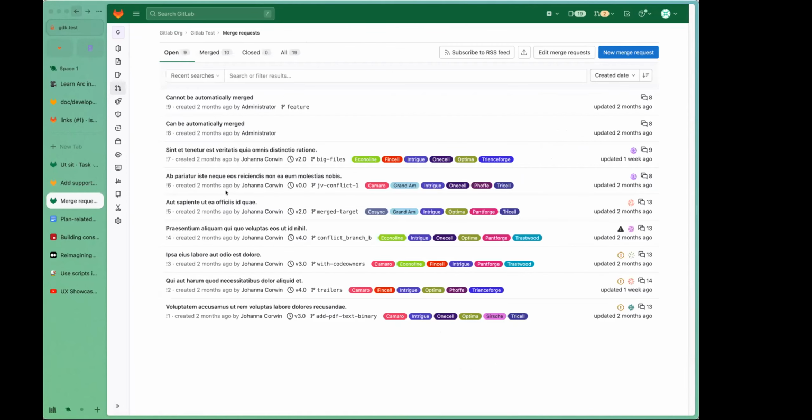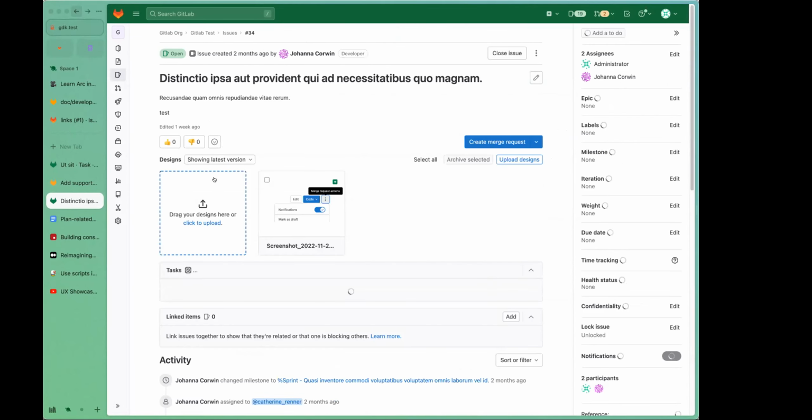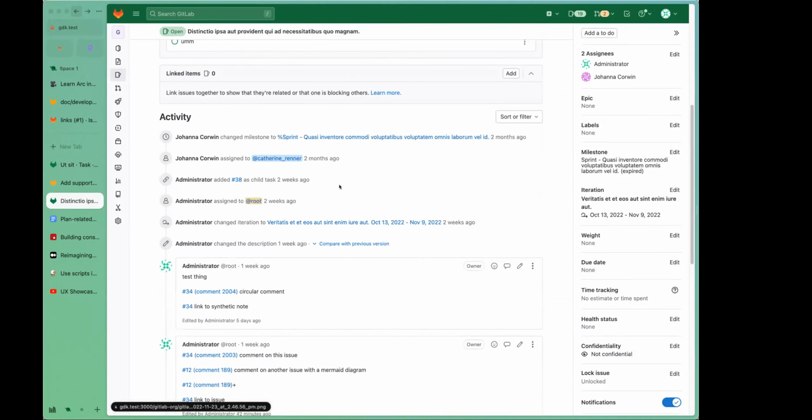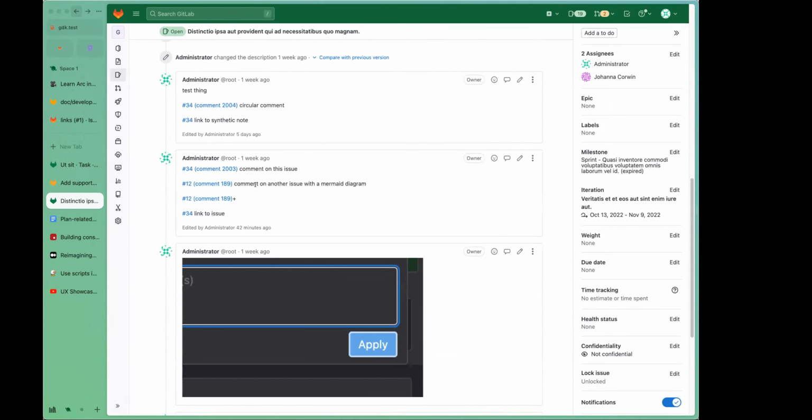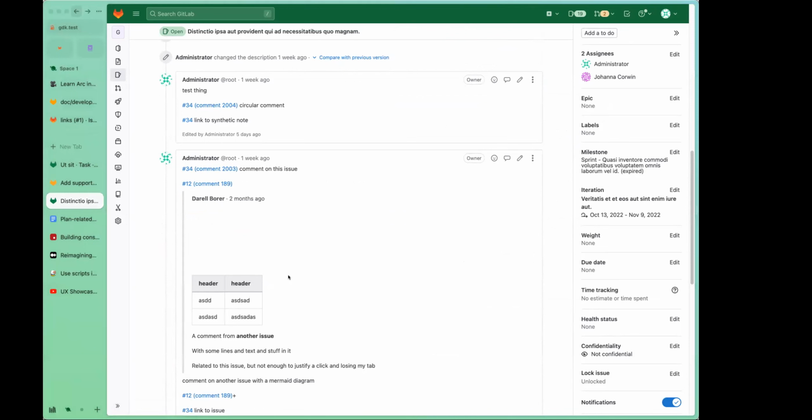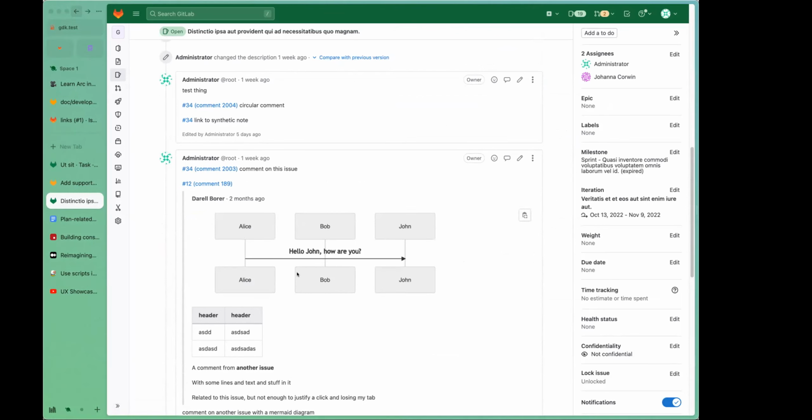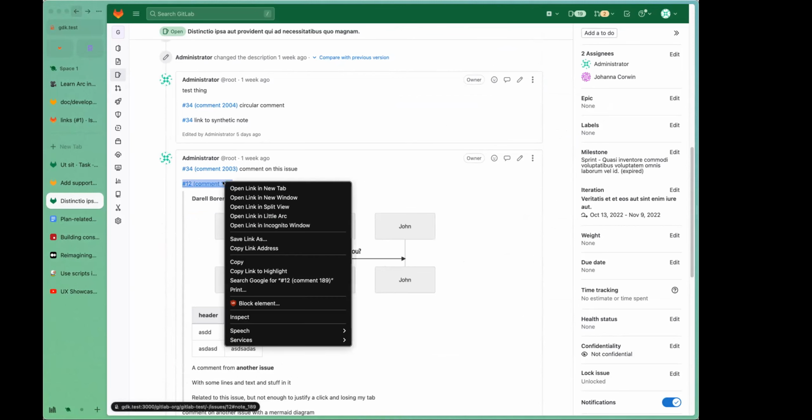And the initial discussion was about adding it in popovers, just so that you could view it like you're viewing notes. But the issue was that for a lot of comments like this one, that's way too much content to even try putting in a popover. And if you have something like a mermaid diagram at the top, then this little area doesn't show you anything of substance. So I was going to still add some kind of tooltip saying click to expand, and we still want an easy way to click to get to the issue. So that's an unsolved problem: how to make the normal link still work.